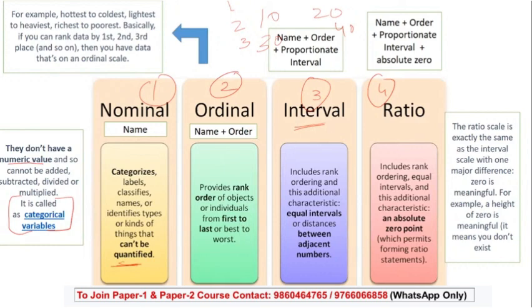It means that here the absolute zero, the 0 point, represents the absence of the property. It means no, it does not exist, it shows no existence. That is the meaning of absolute zero, and that gets into consideration when we are talking about the ratio scale. Please try to understand. So these 4 scales you have to remember: category wise, ranking wise, equal intervals wise, and which has the property of absolute zero. That is the property of the ratio scale.